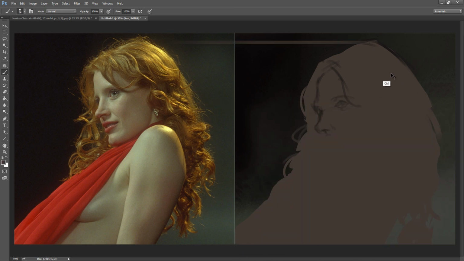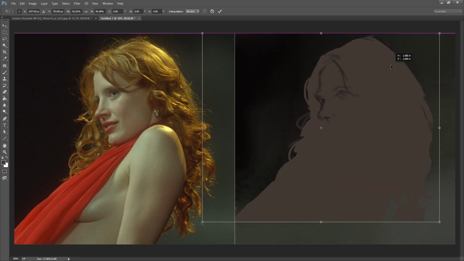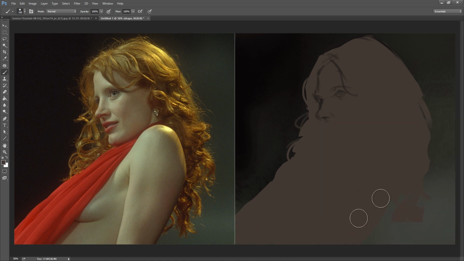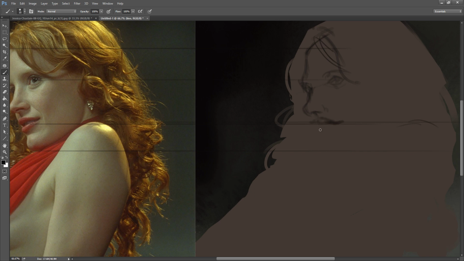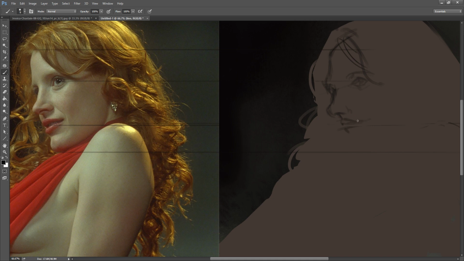Right after the background, I draw a basic silhouette. It's not 100% accurate, but it's something that I will change later. And doing a little bit of line work here. Having the image right beside helped a lot more than I thought. So that way I could cast some parallel lines, as you can see there. They helped me a lot to find the exact position of some key parts of the body.